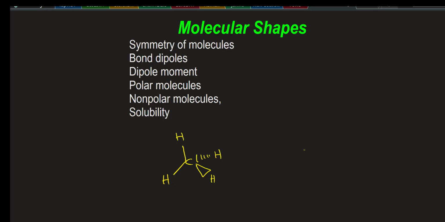Hello there. Let's look at bond dipoles, dipole moment, polar and nonpolar. You want to get started with something like methane, the nonpolar molecule. That's a typical example. Now also a good idea to know something like CO2, the linear molecule, also symmetric and nonpolar. Now imagine if you replace one of the oxygens with something like sulfur or selenium.